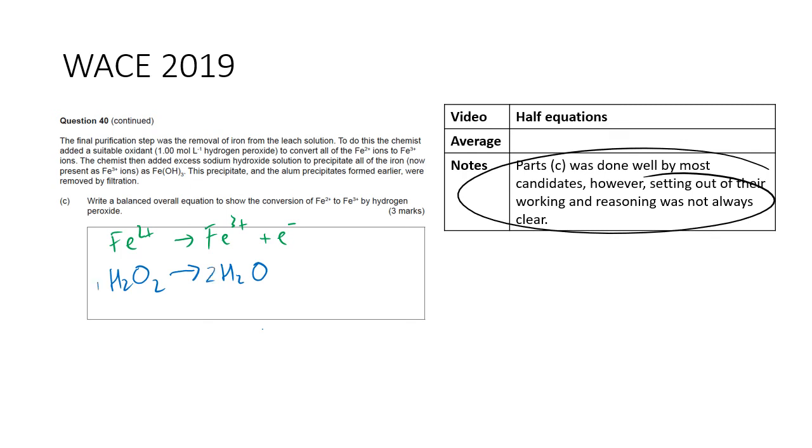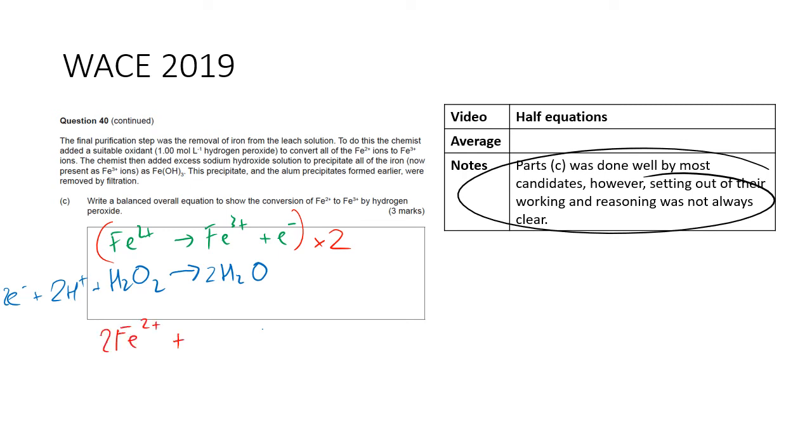Then you need some hydrogen ions here. Then you need some electrons here. Then you can combine it. You need to multiply this one by 2. And I'm not writing it very clearly considering I wrote this all over the box, but you could probably do it in the margin, and then you can write it out.